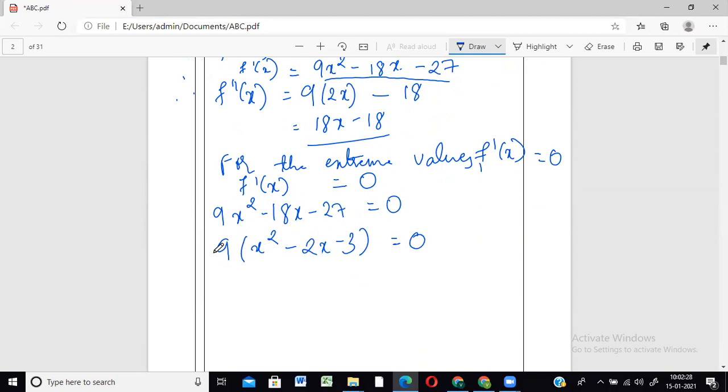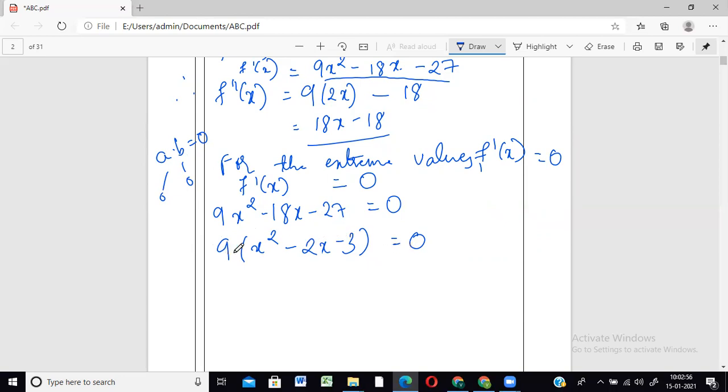Alright. So now this is like two things. 9 into something is equal to 0. So this rule I think you all know it already. A into b is equal to 0. If you are multiplying two numbers and get 0, right? Two numbers multiplied, two terms multiplied. 9 into this thing we're multiplying, that is equal to 0. Either this term will be equal to 0 or this term will be equal to 0. That is either 9 will be equal to 0 or this bracket will be equal to 0, correct?